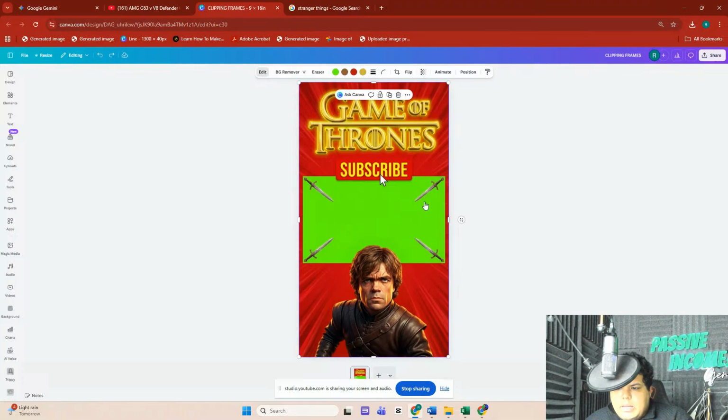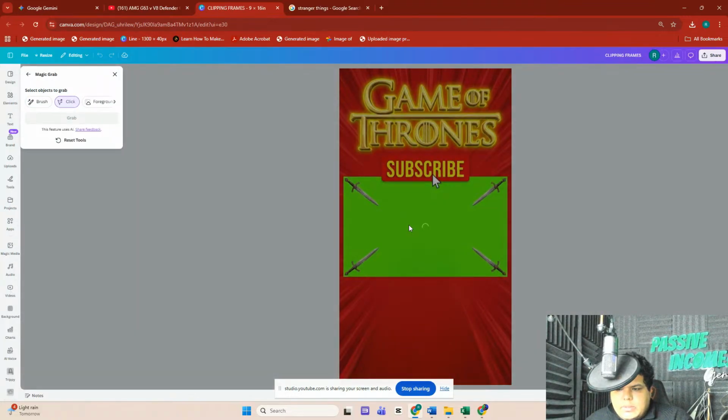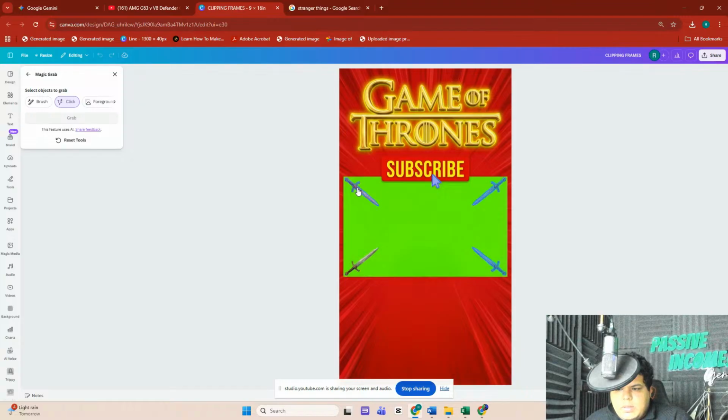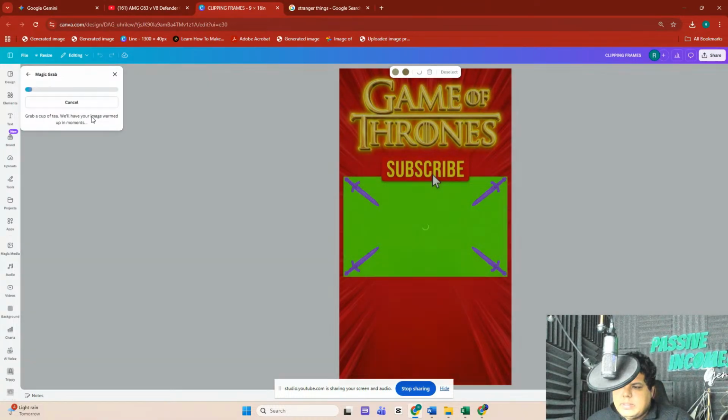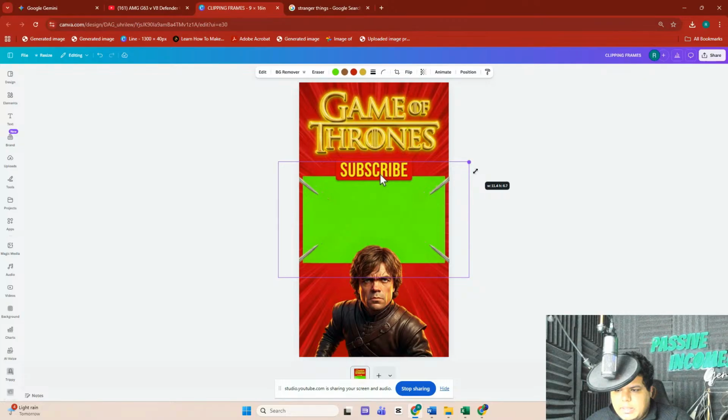And now next thing, I'm going to select those swords. All right, so let me select the swords. It gives me access to do that, so that's pretty cool. After selecting the swords, I can select the subscribe button or probably just remove it and replace it with a new one. Now, as far as the swords are concerned, they are now a part that I can move. I can move them however I wish. And I can actually, quite frankly, just make it like so or like so. It's however you really want to do it.